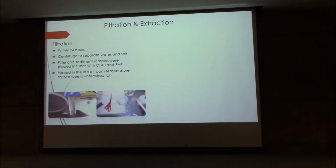Because we were trying to get more data from the limited sources we had, we actually did try and separate a sediment and a water sample. So prior to me filtering and extracting, I actually spun the samples that I had from the field, and I just decanted the water into a filter and used a peristaltic pump to just suck it through, and ideally the DNA would get caught on those filters.